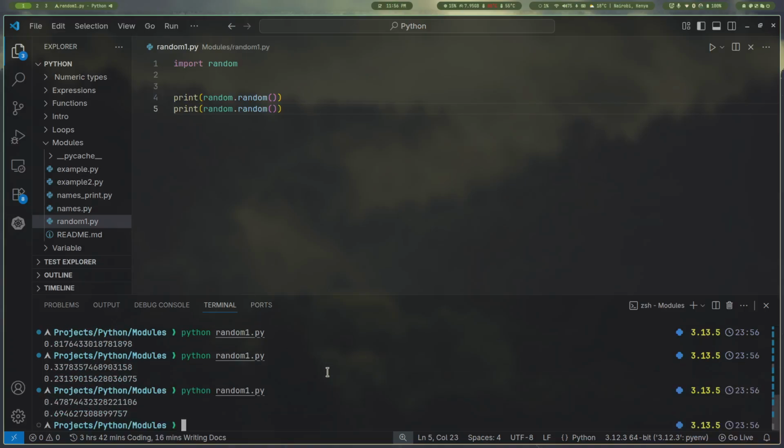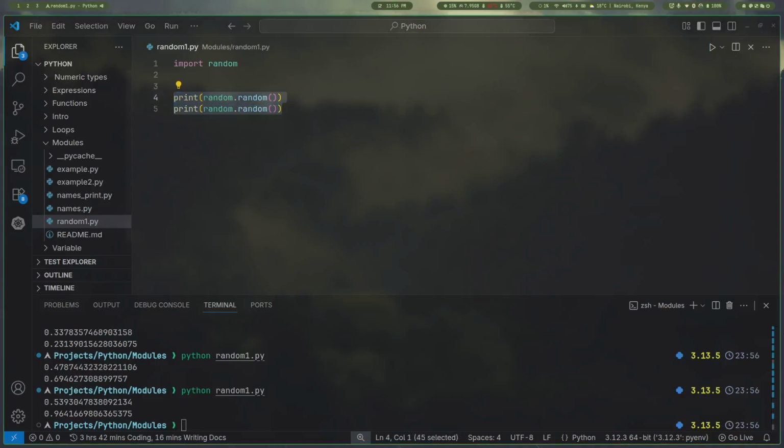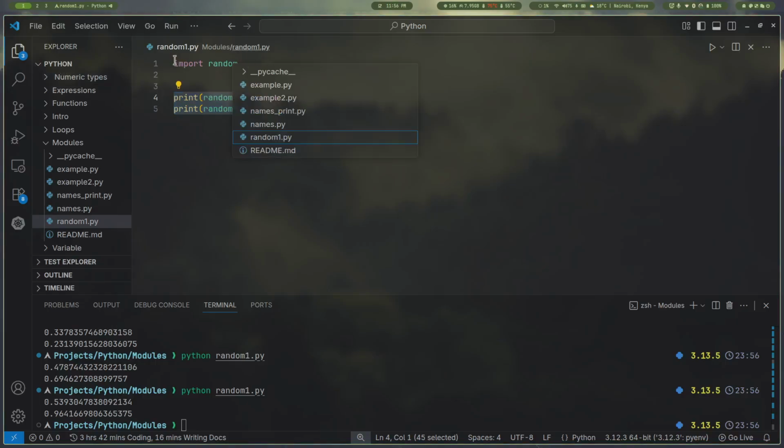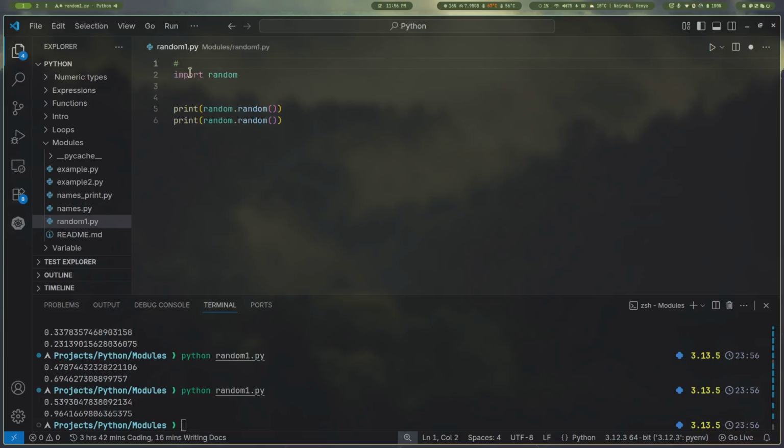It will keep generating each time. Now we have it generating random numbers twice because of the first line and the second line. This one imports the random module. Here we generate a random floating point.